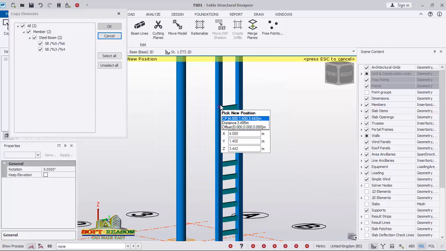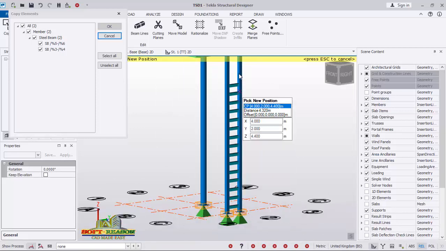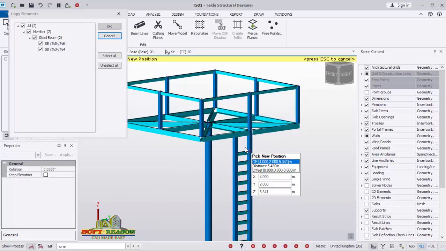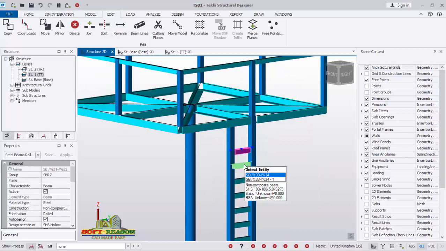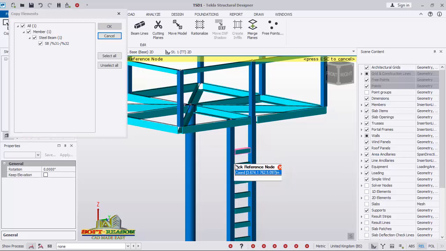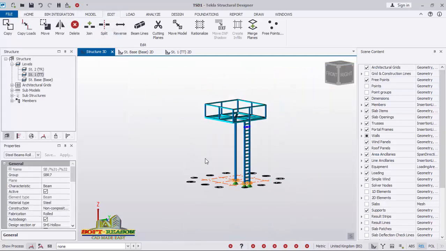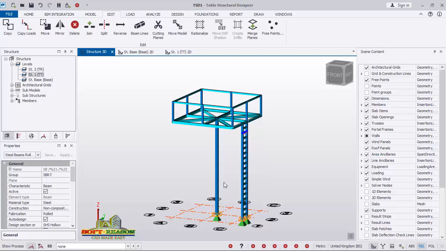So I will just be placing it along the standard. I'll escape that, copy this again, just like that. Okay, so this is how to actually model a single tank stand of this kind.